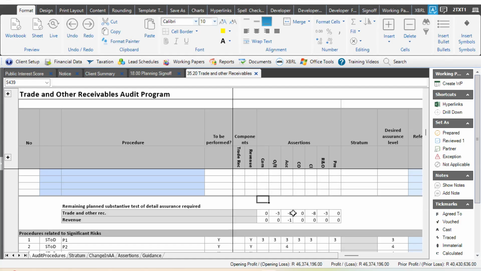So if the values are very high unexpectedly, for example, I'm going to say this -8, I feel like it's too high. Then the auditor might have selected too high decisions, and you might need to go back and check on your procedures and your level of assurance for that. However, if the negatives are seen and I'm perfectly fine with them as they are, then you can leave them as they are. There is no need for you to do anything with them.